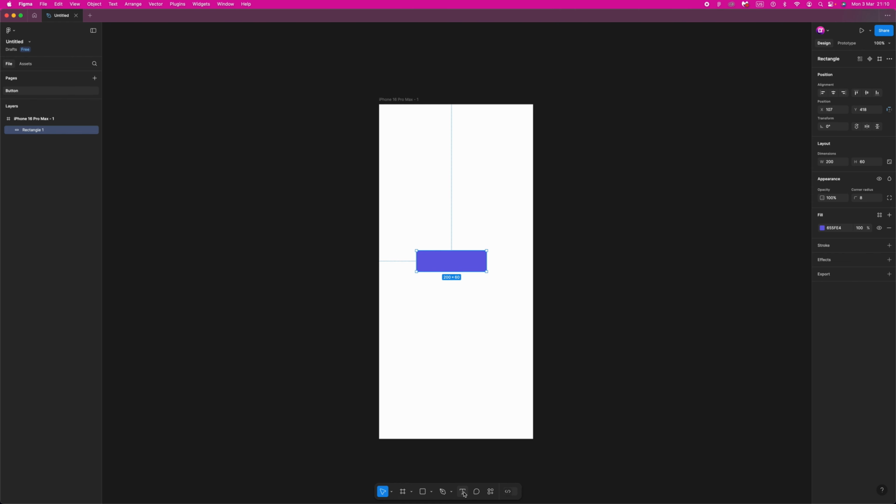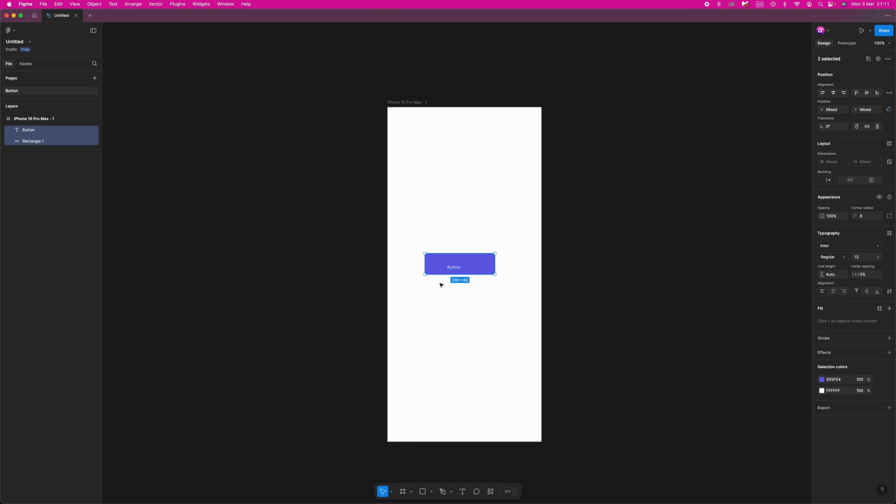The next step is I'm going to the toolbar again to create a text. You can simply press T on your keyboard to create the text also. I'm going to label this text as button. Now I'm going to select the rectangle and the text to make it centered.